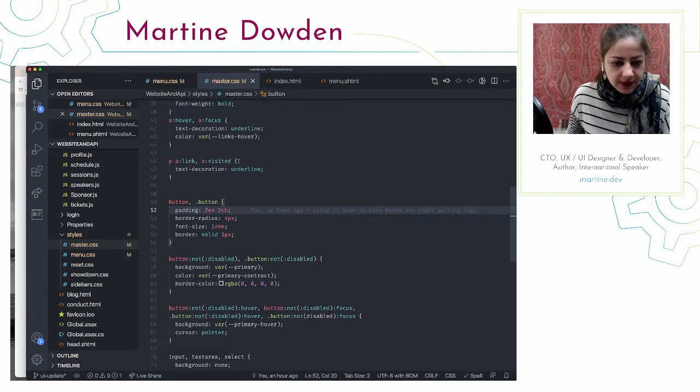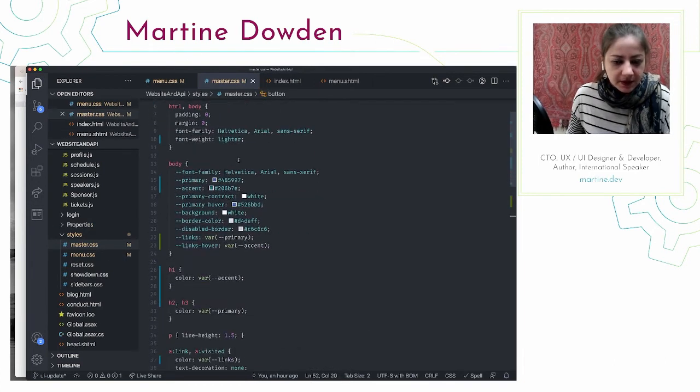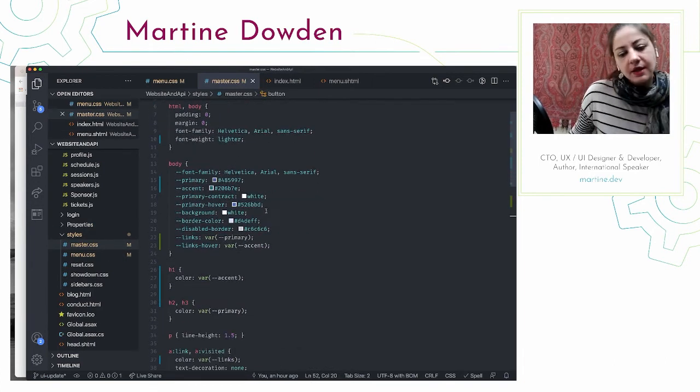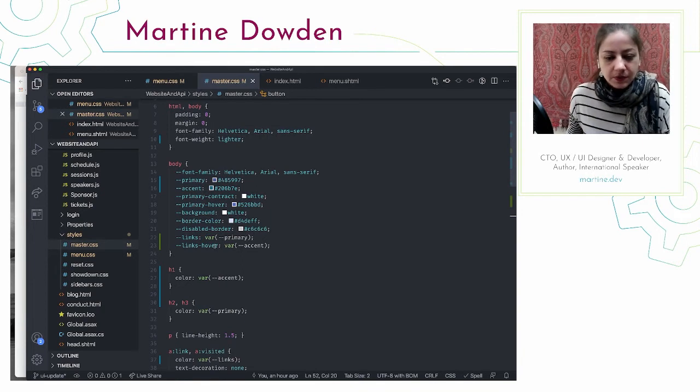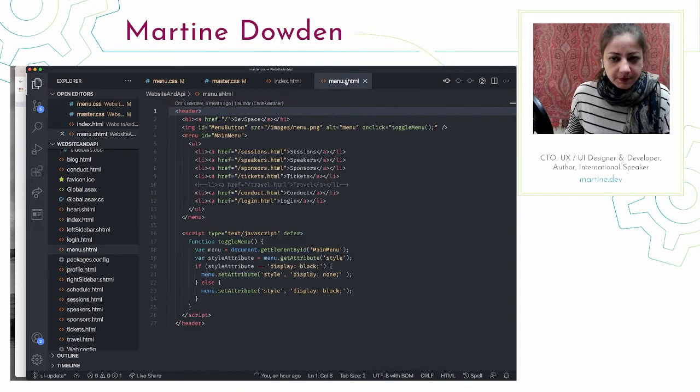Because we're using these variables, in Sass you might be used to having to import the primary colors and those sorts of things when you have color variables. Because these are set to the CSS variable type, or custom properties is the more proper term, we don't have to do that because I have set it on the body. That menu will know about it. So I can just go ahead and use primary, and I don't actually have to rewrite all of this inside of our menu file, which is really cool. So I'm going to go back to our menu file.